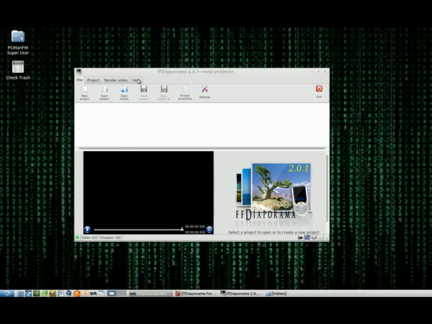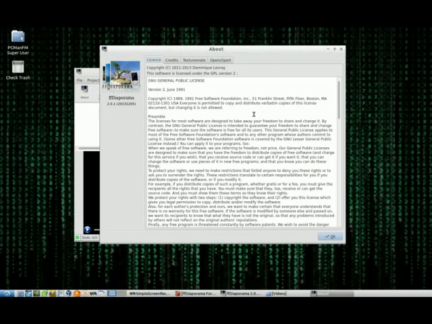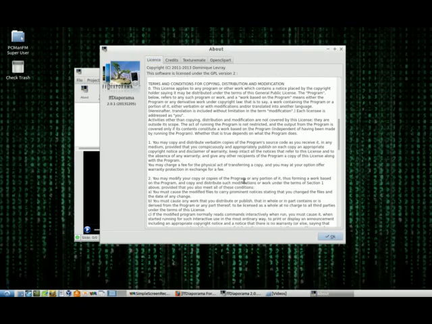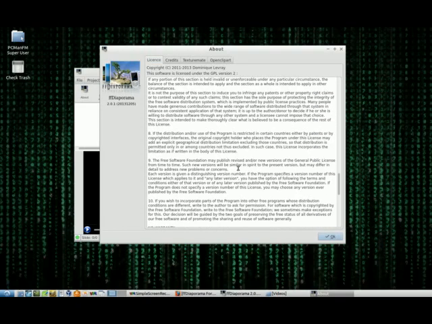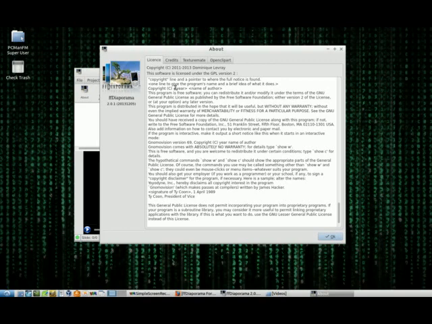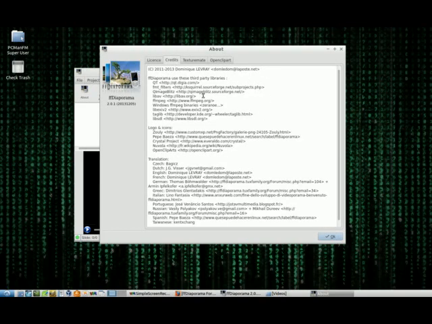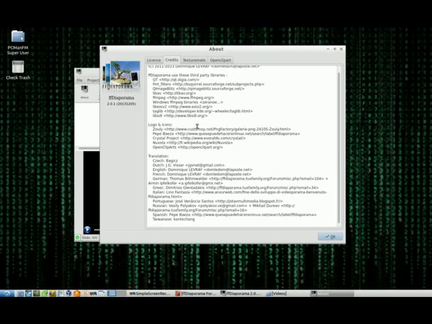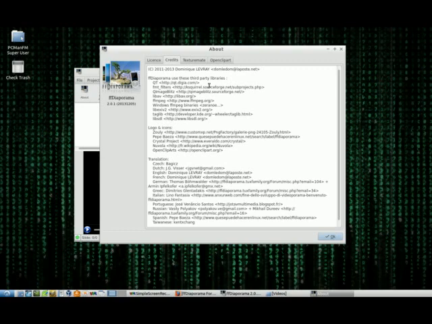Let's go, and first and foremost, what I want to do is go to help, and you can see the license. And that's one thing about open source. If you really want to learn it, you can learn it. The second thing I wanted to do was go in here and give everybody the credits for where everything came from.